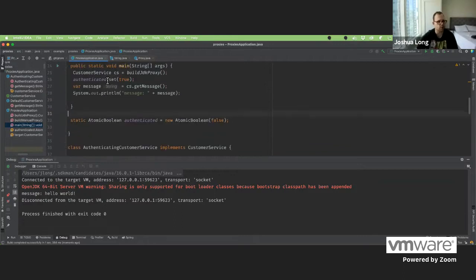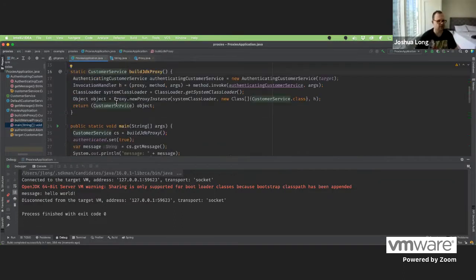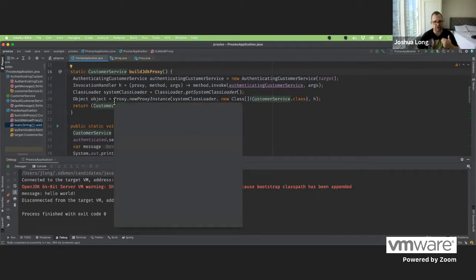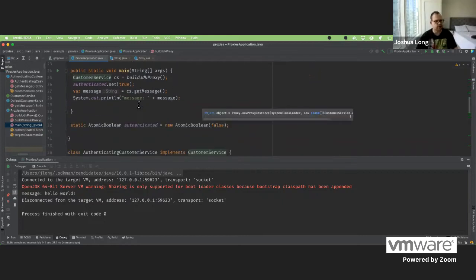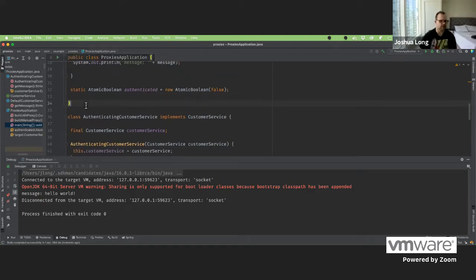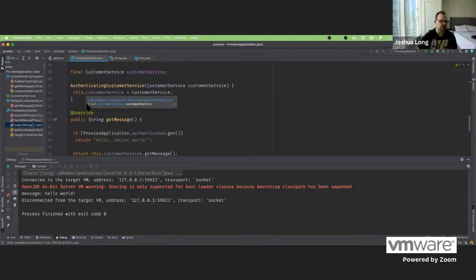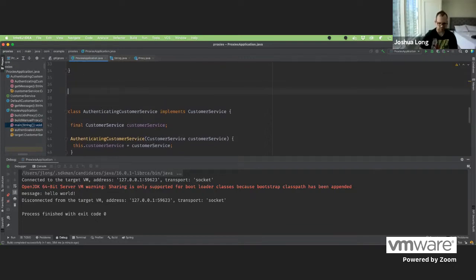But there's a lot of times where you want this ability to do what we're doing, where we enhance a class, we enhance a type by introducing new responsibilities to it, by using proxy. We do that a lot, right? But there's other things you might want to do that on as well that don't have interfaces necessarily, right? So for example, let's say that I created a simple service, just a class, my secure customer service.